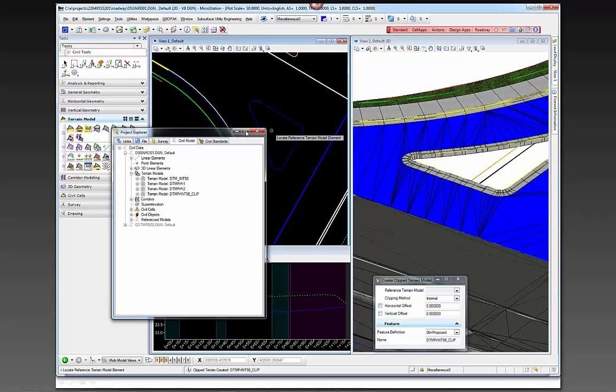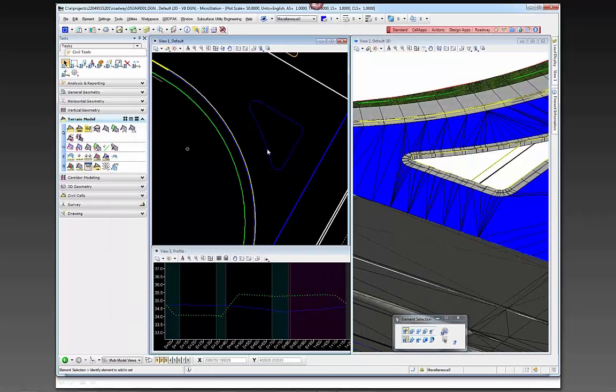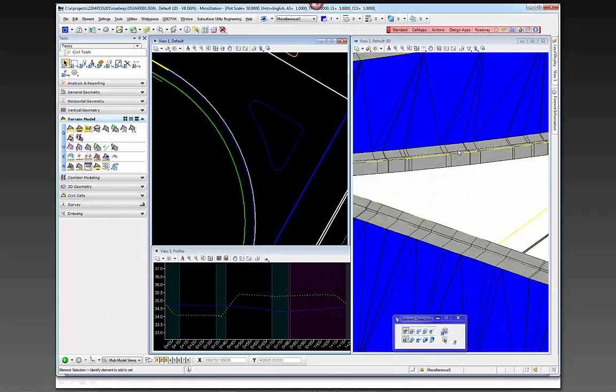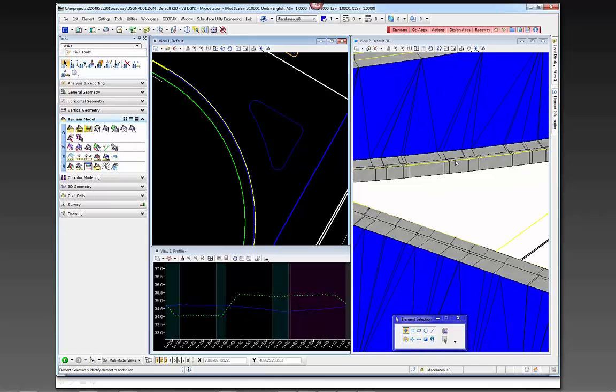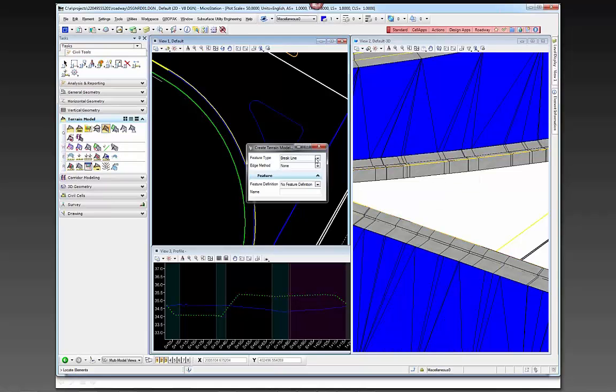And then the other thing that you can do very easily is you can create a terrain from elements. So like this top of curb line here, if I want to put in just a grass shape, all I've got to do is go to create from elements and then select this 3D line string. And before I do that, I'll tell it that this is a boundary element. And the feature we can actually pick from our ditch slopes, or we could use unpaved shoulder, which I know is grass.